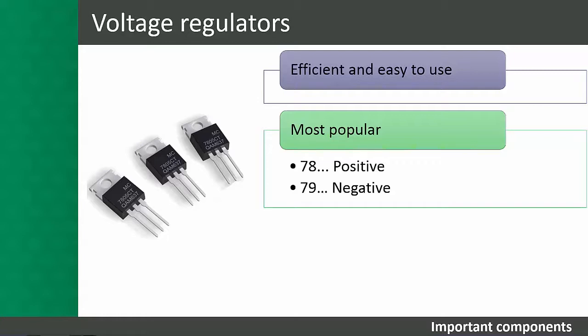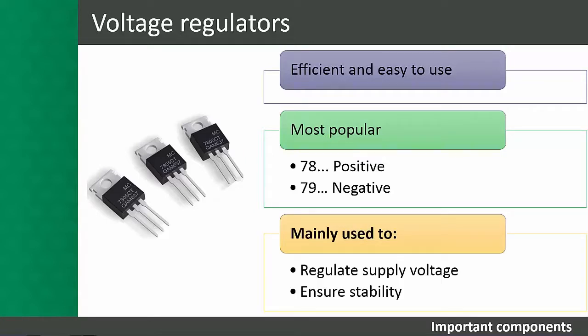These two types of complementary voltage regulators produce a precise and stable voltage output ranging from about 5 volts up to about 24 volts for use in many electronic circuits. Voltage regulators are mainly used to regulate the supply voltage to a circuit and to ensure stability. They prevent fluctuations in the changing or intermittent supply from the AC mains and keep the output to the circuit steady at whatever voltage it is designed for.